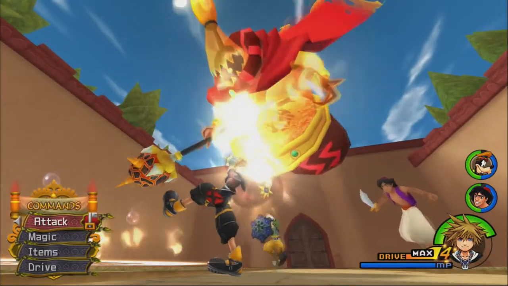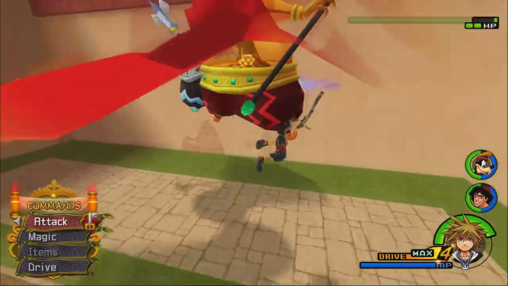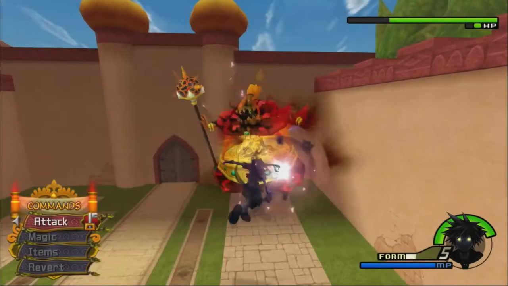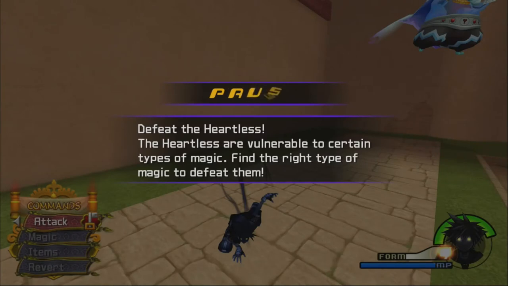While they're bouncing around, you can use their reaction command and throw them into each other, which is pretty cool. I'm gonna go Valor Form. Okay, yes, I was wondering when this was going to happen. As you can see, we are not in Valor Form right now. We are now a Shadow Heartless Sora. This is known as Anti-Form, and this is what happens when you use your Drive Forms too much. Every time you use a Drive Form, you have a chance of entering Anti-Form instead.